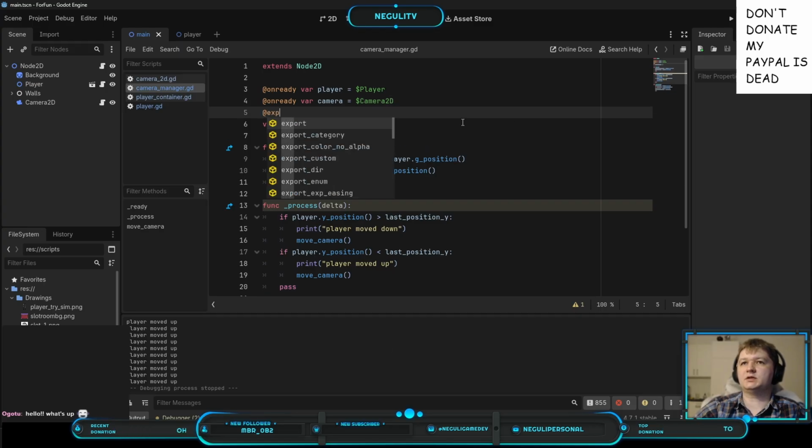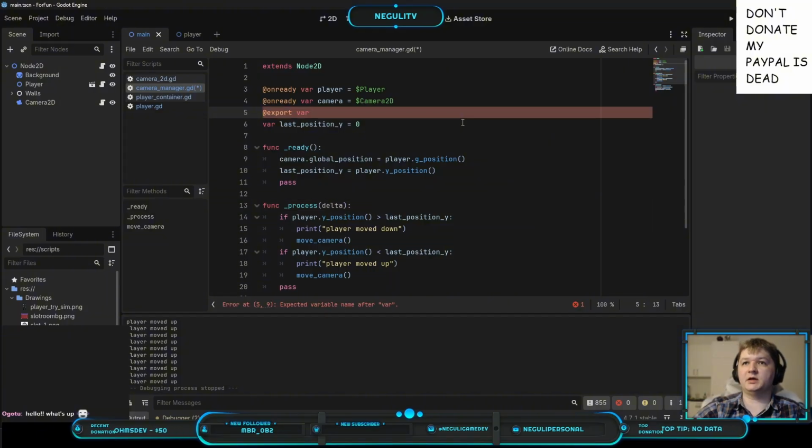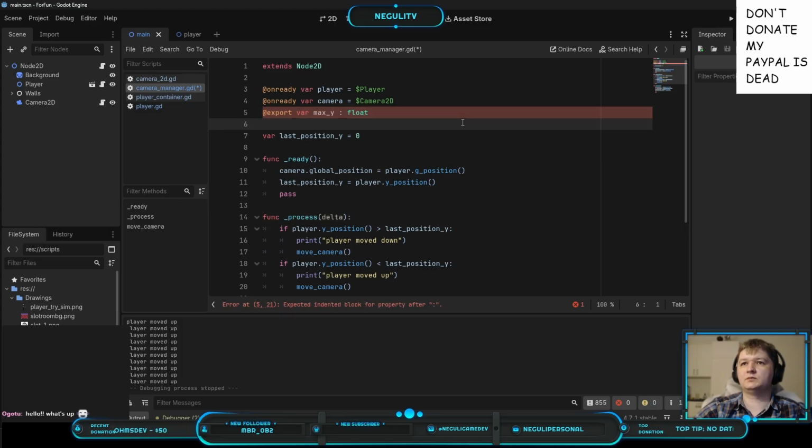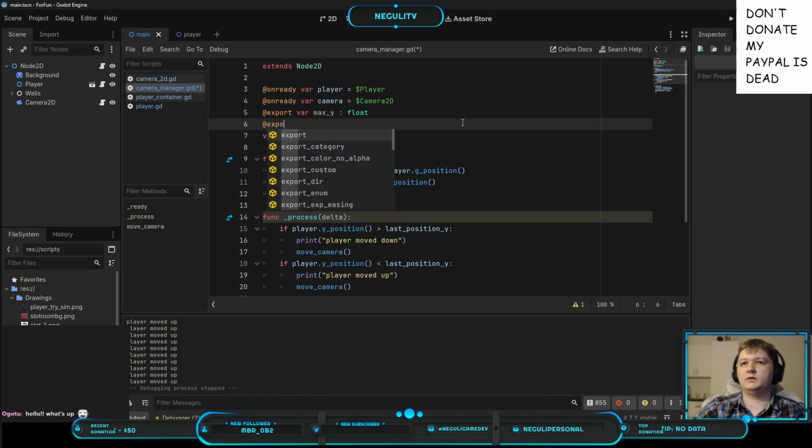I think it's called export, and this will make the variable appear in the editor, so we will be able to change it in the editor. Max y value will be the name, and it will be float. And then we will make min y, and it will also be float.